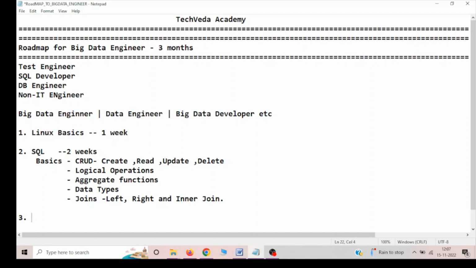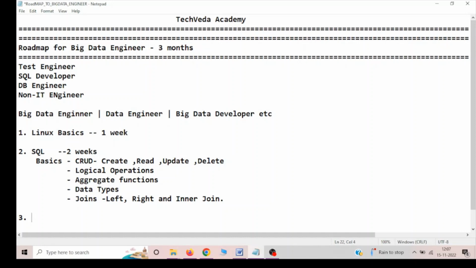So these are the SQL. In my next video I will try to start with Linux basics, which I have already started, so I have one more part which will be coming soon. And SQL I will try. There are so many SQL videos already on YouTube. You can go through any YouTube channels, or you can start installing MySQL.